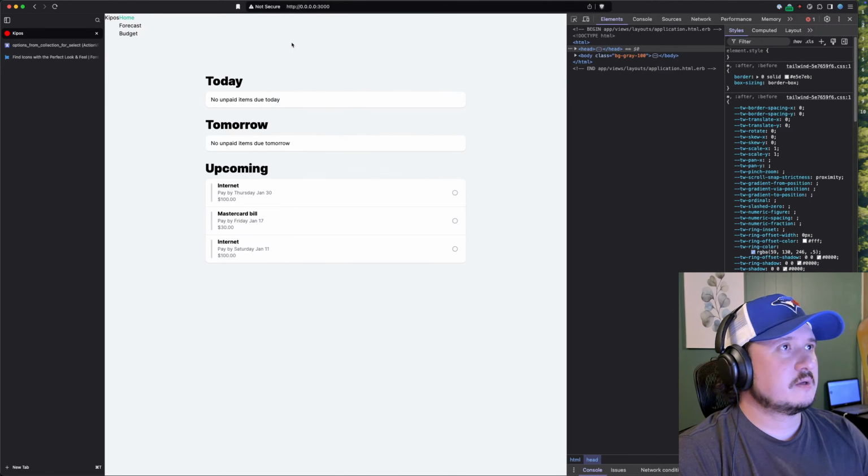Let's see what happens when we're on a different page here. Actually, I think I want to make it smaller. Text small. And then maybe I will actually increase the padding a bit more here. PY6. All right.